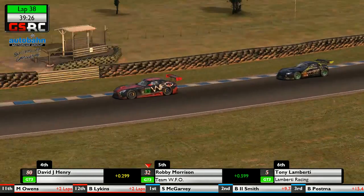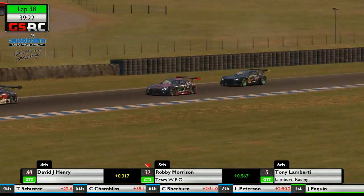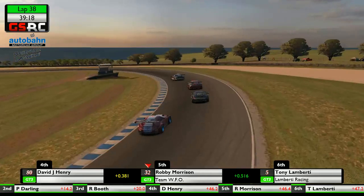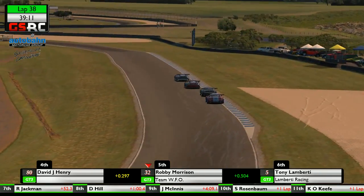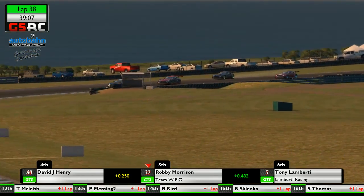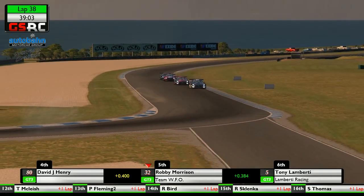But they're not going to want to lift too much because not too far behind, here comes Tony Lamberti. You can see him just coming into the screen. That red machine with that kind of a light blue stripe in the middle. He's got those blue wheels. Lamberti's coming fast. Oh, and Mark Jubinski must have had a serious off. He was in the tires. He's still going now. Must have been a while ago.